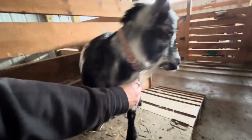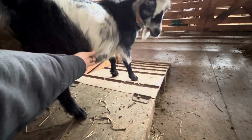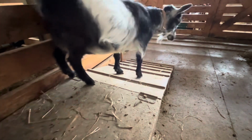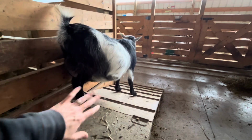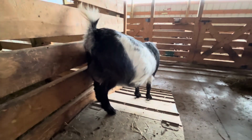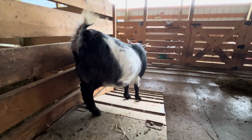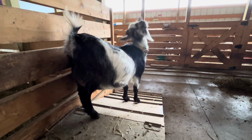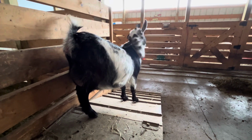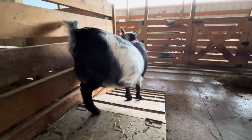Hi, I see what you're doing. You're okay. You basically just start working your hand down towards the belly, and then you start working it back towards the udder. And as she gets used to you doing that every day, it's a super, super simple process if you take the time to do it. So she's a week out, and I think that's more than enough for her. And she's 3 weeks out from actually milking, depending on when she actually gives birth.